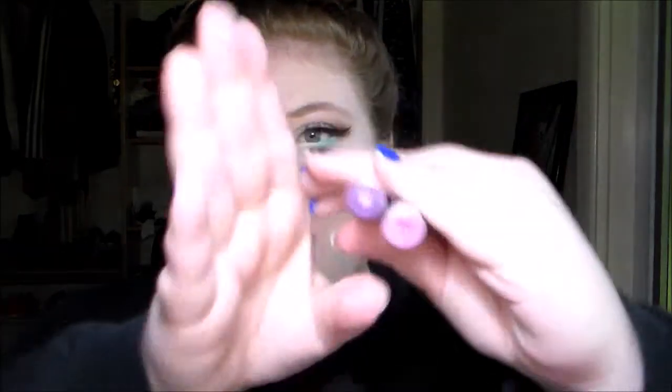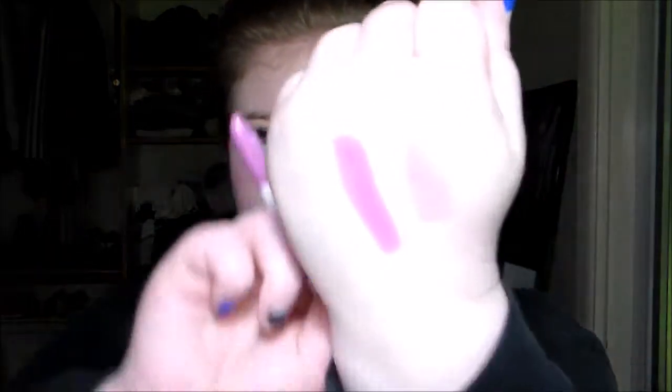All we have left are the lippy sticks. I have two of them here — there are more in the collection but these are the ones I thought I really needed. I have Pepper and Fern. Pepper is a matte and Fern is a cream. Pepper is the one I have on my lips — I'll do a hand swatch anyway. It's this really nice lilac-y color, very pretty and creamy, just a beautiful color. I don't know why it's called Pepper, but it's really cute and very comfortable on the lips. I'm always happy with ColourPop lip basics.